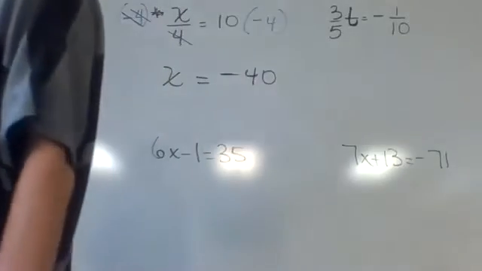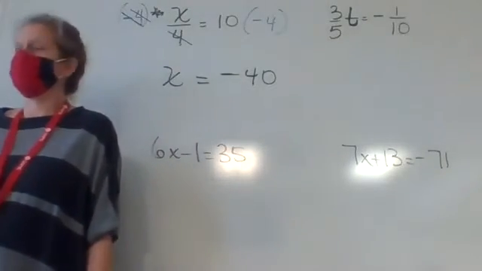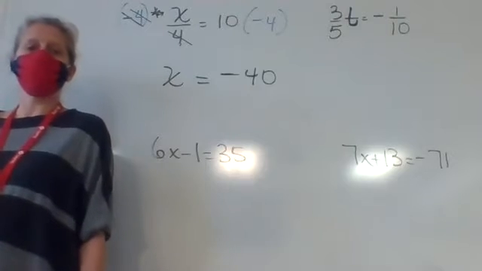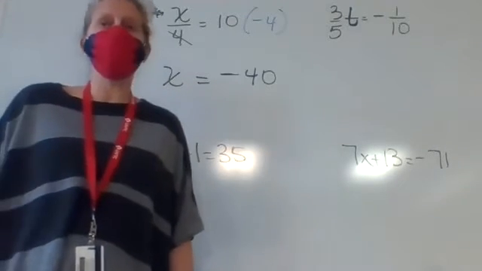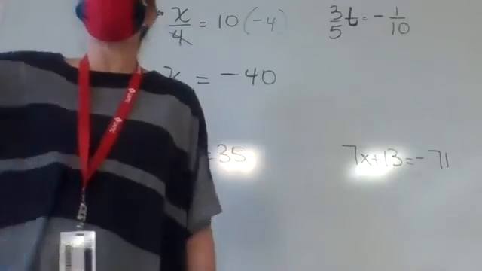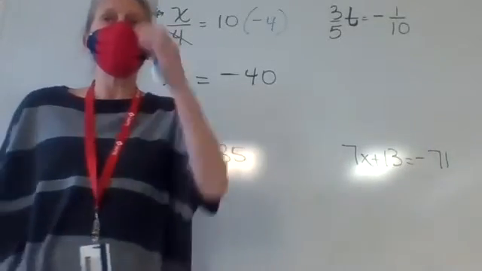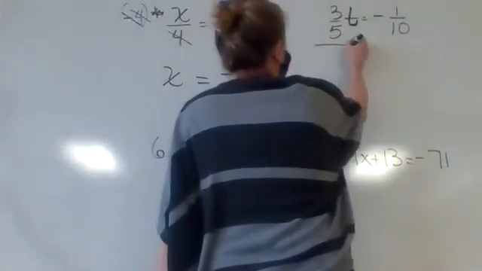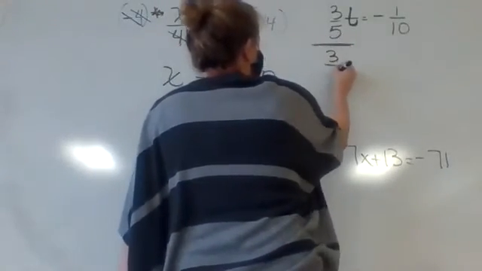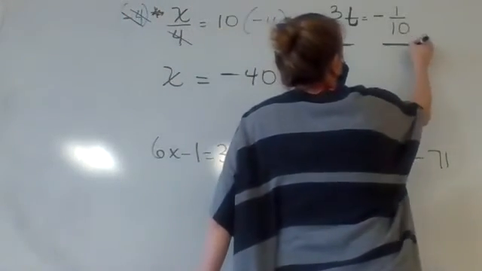Okay, so what is happening? What needs to go away for T to be alone? 3/5. Is it hooked onto the T? Yeah. If you are hooked on, that means you are multiplied times that T, which means if I'm going to get rid of you, how do you get rid of multiplication? Dividing. So I just need to divide by whatever that is, which is 3/5.